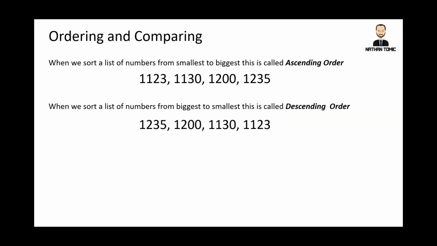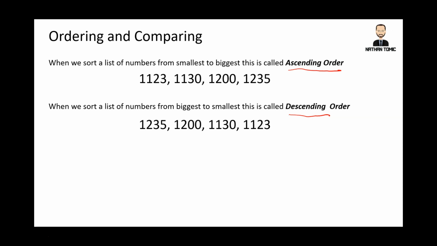So when we sort a list of numbers, we need to look at the place value of each digit in each number, to determine which one is either bigger or smaller than whichever other one we're looking at. And we do that in order until we find them in a list of biggest to smallest, or smallest to biggest. When we go smallest to biggest, we call that ascending order, ascending meaning getting bigger. And when we sort a list of numbers from biggest to smallest, we call that descending order. So again, going from biggest number down to smallest.